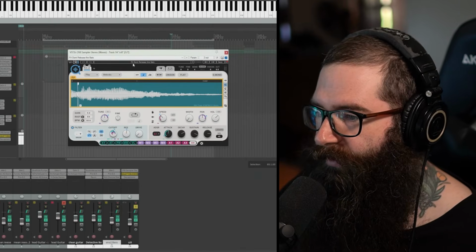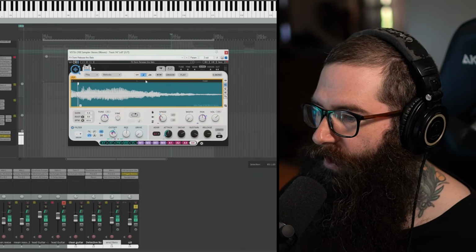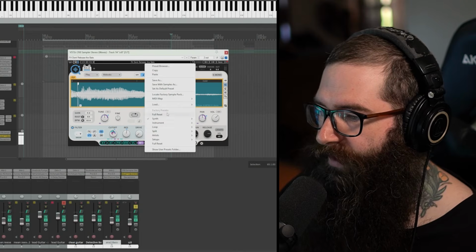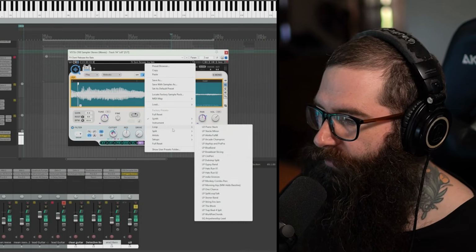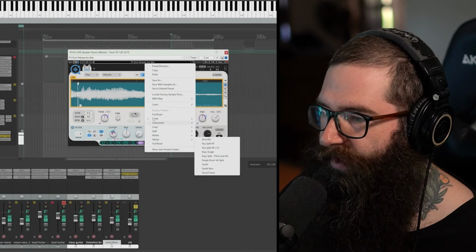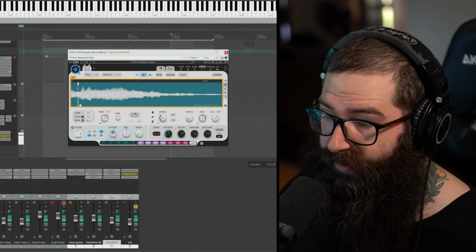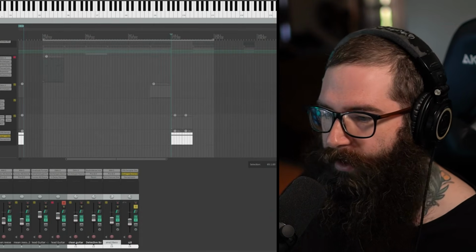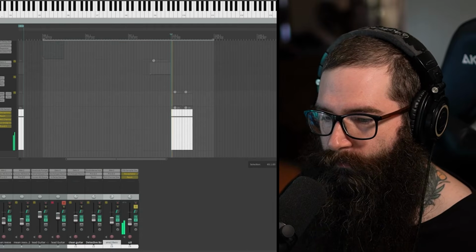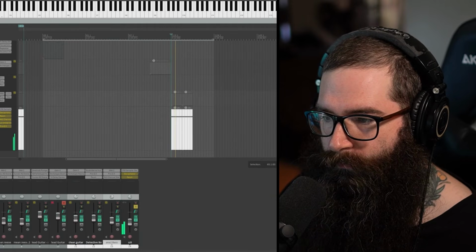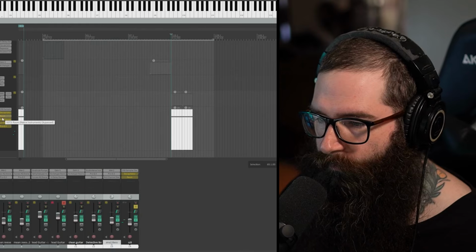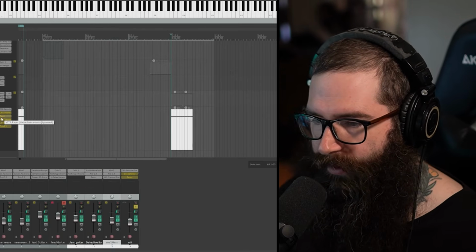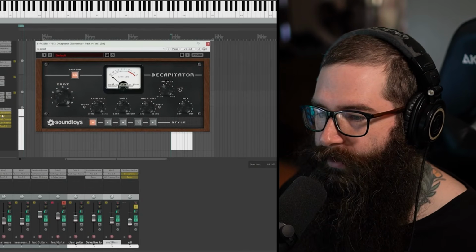Another plugin I like to use is CR8 by Waves. It has a bunch of different presets, and you can build different sounds, setups, and all sorts of stuff. It's really cool. And you can bring your own samples in there. I want to experiment with this more. So it's just a sampler, but that sounds like this. Kind of this weird little effect, but I put Decapitator on it.